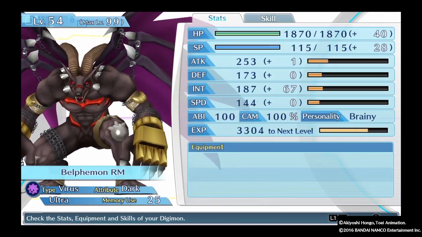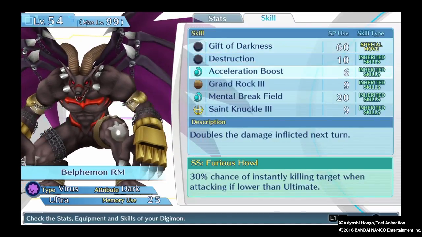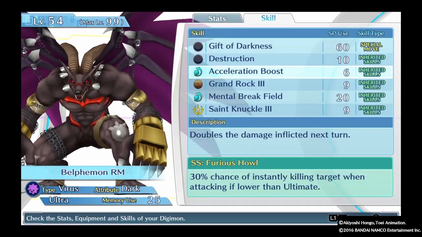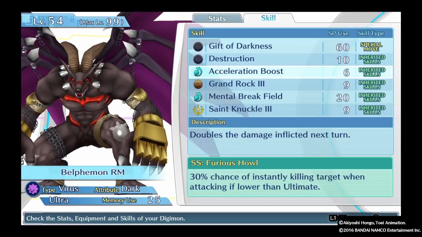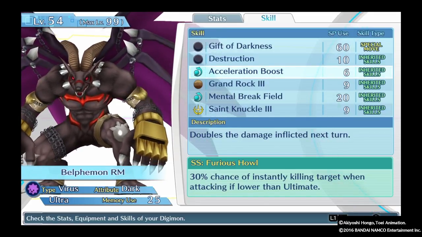I de-evolved him. Wait, wasn't he level 99 the other time? Yeah, I de-evolved him so he can get this. The Atomic Booster. Imagine him with Atomic Booster, because what does Atomic Booster say? Read it if you can. It doubles the damage. So instead of 2,000 damage, he'll do probably more than that.